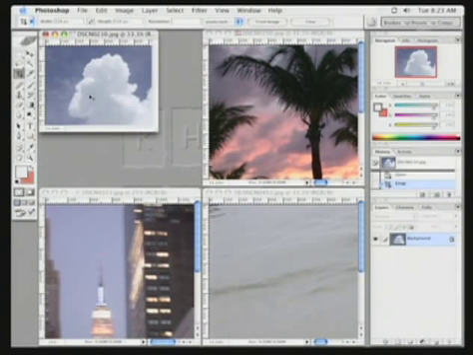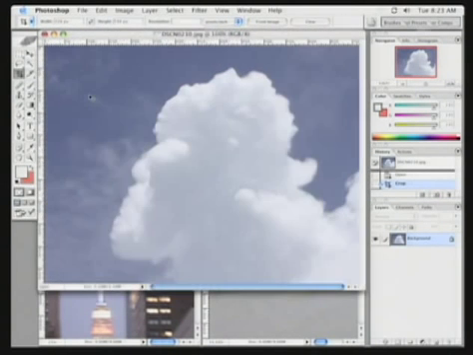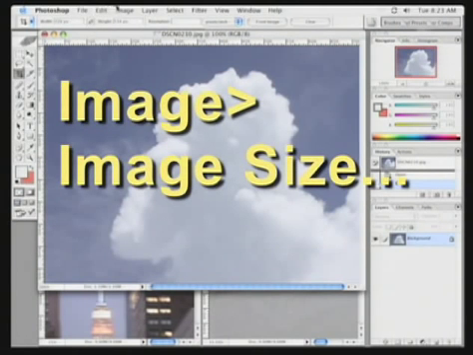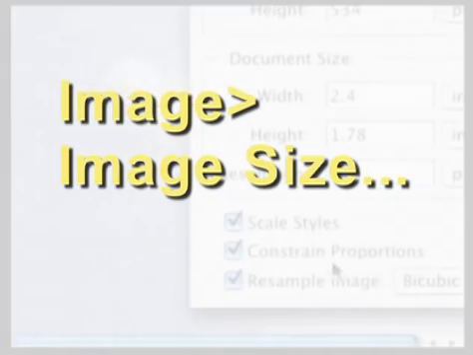Let's go ahead and press Command plus or Control plus to zoom in a bit. This image is sized for use in a digital video project. However, it's a little bit too tall. That's because our image is being used in square pixels. To compensate for non-square pixels, I need to say Image, Image Size.